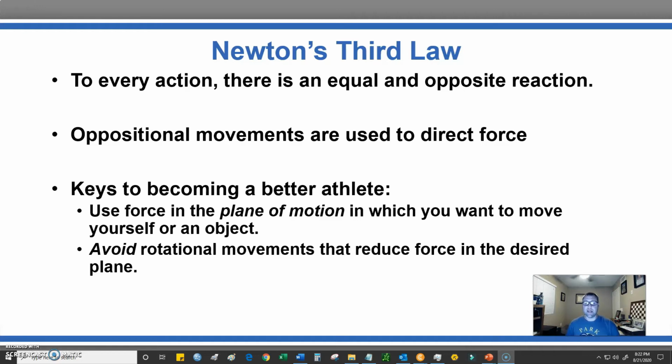overall efficiency. Say you're running, and you start flailing your arms at the sides. Now you're changing the plane of motion that you want to go. You want to be going forward in the sagittal plane. If I'm moving my arms out in the frontal plane, that's taking away from being able to move in the sagittal plane. So I'm going to have less efficiency of movement, worse overall movement.